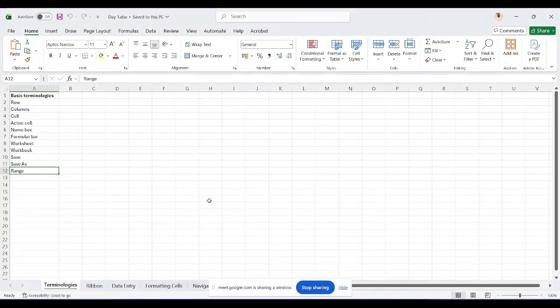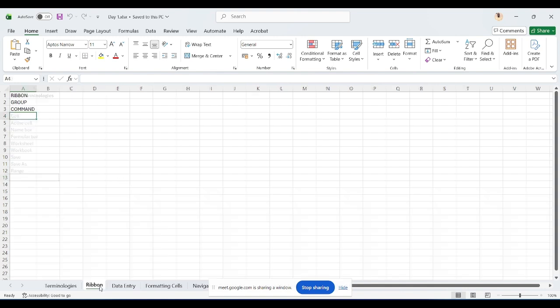Okay. All right, so now let's move on to the next part, which is the ribbon. So the next sheet. The Excel ribbon is divided into, let me say, three categories, for better understanding. The ribbons are these entire parts that you can see here.